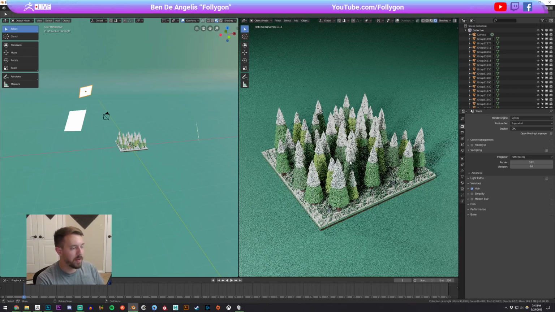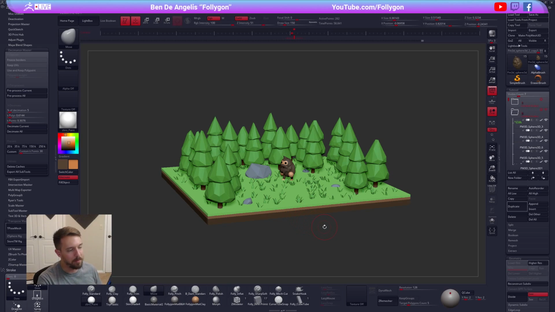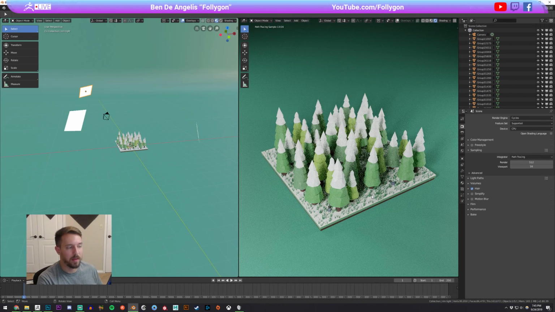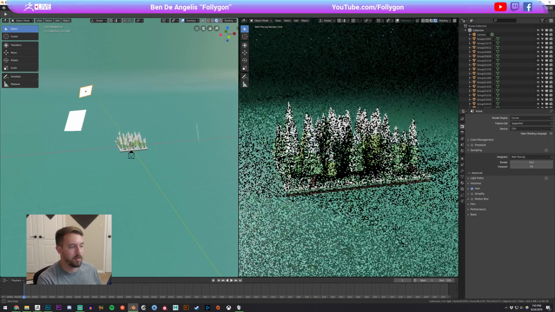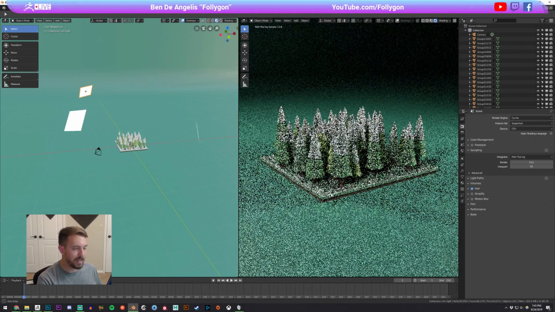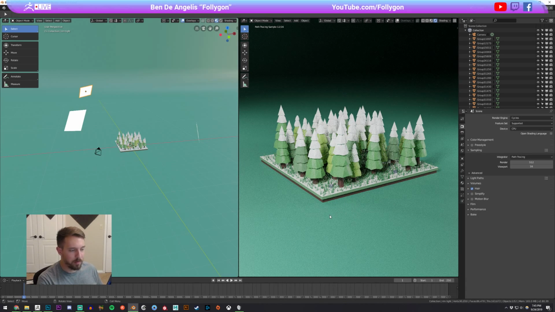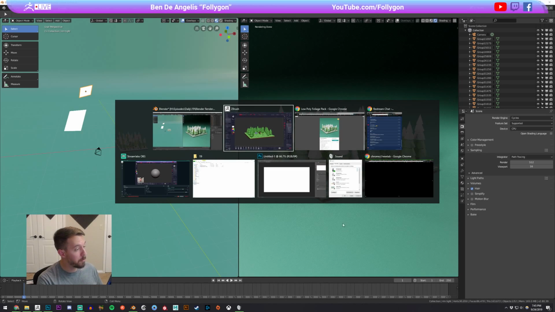So I think it's fine for just setting up something quick and trying to block it out, but this feels really, really boring compared to something like this, where there's so much more variation and uniqueness to the scene. So definitely keep that in the back of your head if you guys are wanting to play around or experiment with something like this. And for some reason the texture on my grass is messed up. I'm not sure what happened there, but that got deleted, so that's fun.